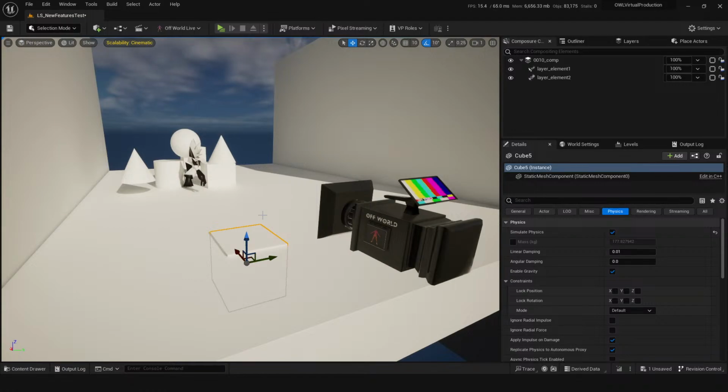Interesting stuff. Where you mask off the reflections is interesting. But yeah, I'll look into that a bit more. It's a really cool idea.